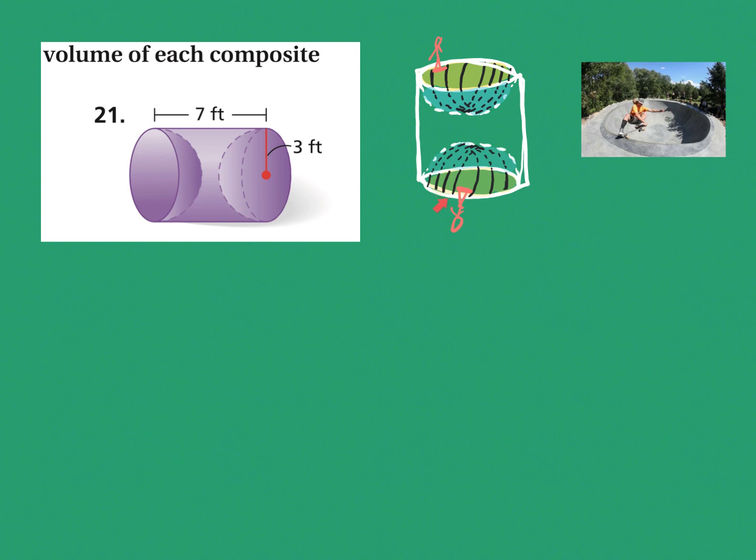All right, so the volume of this shape will be the entire cylinder minus, carve out, subtract the volume of those bowls. Well, two bowls together is two half spheres. So when we subtract this half sphere and this half sphere of volume, we're really subtracting a whole sphere. So the volume of this composite is the volume of the entire cylinder, pardon my bad drawing, minus the volume of an entire sphere.